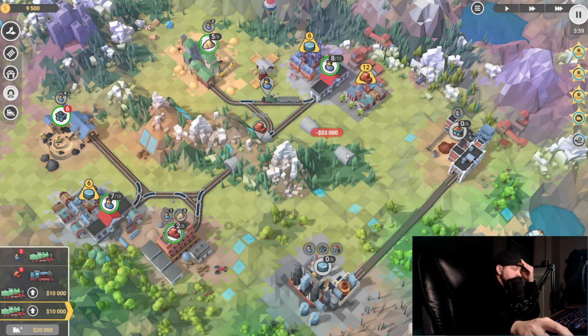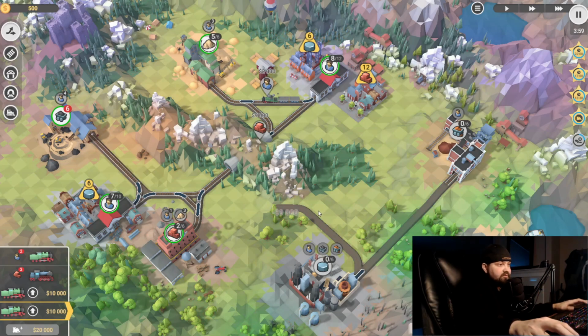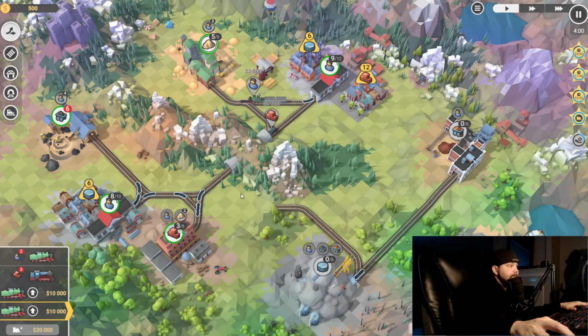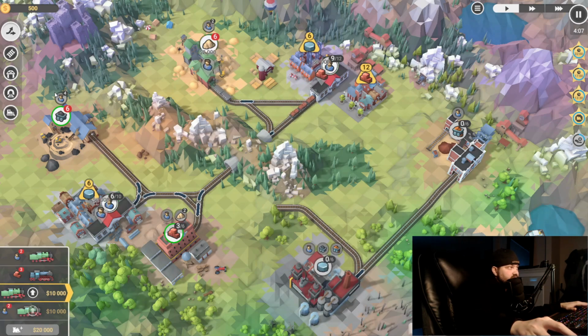We could try to build this tunnel. I don't think it's going to be very effective, though. Alright, I'll think about it. We'll let that thought marinate. Another cartload of workers, and this will be full. Well, let's make more bricks.